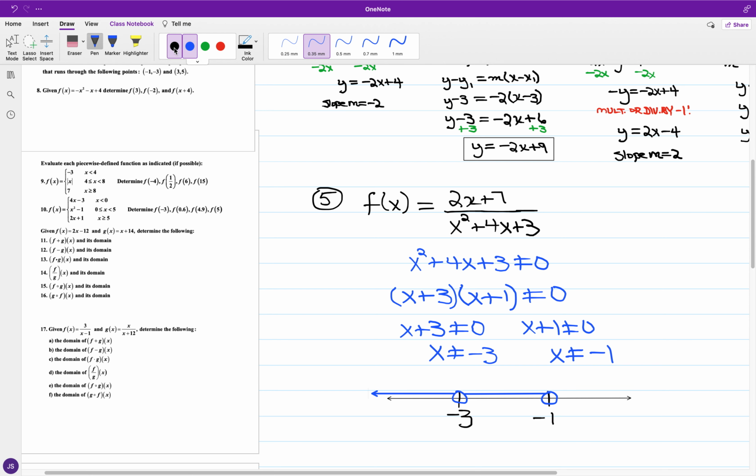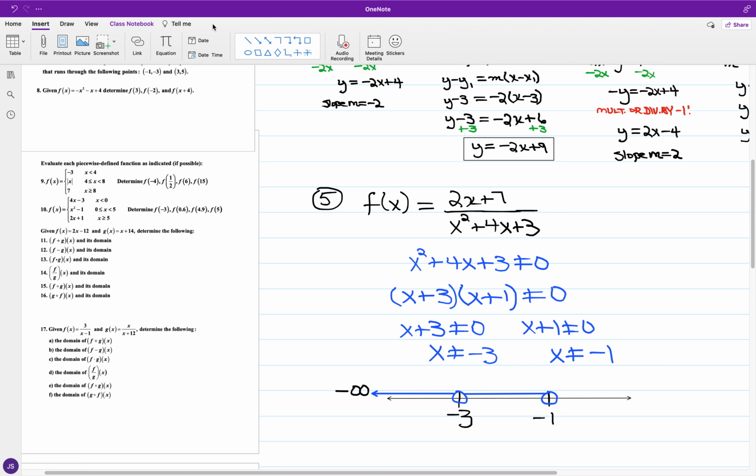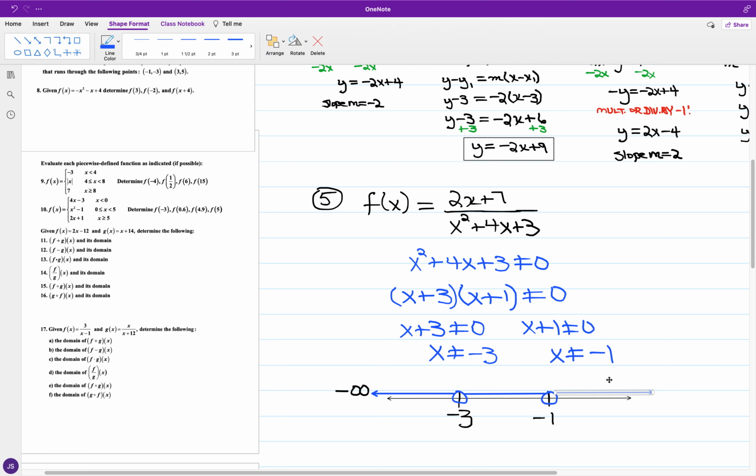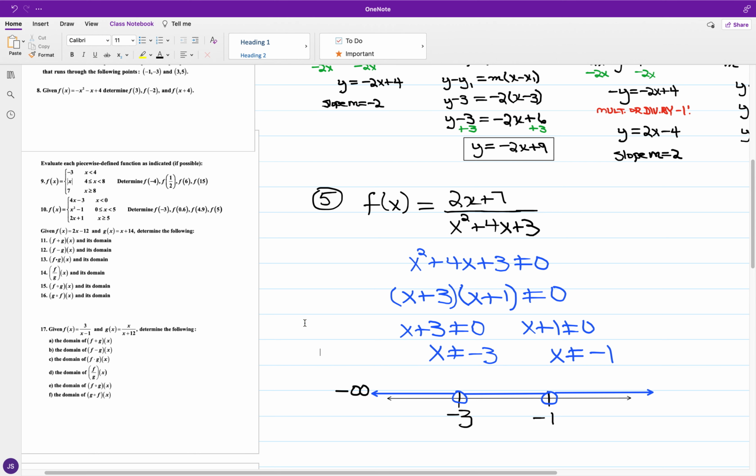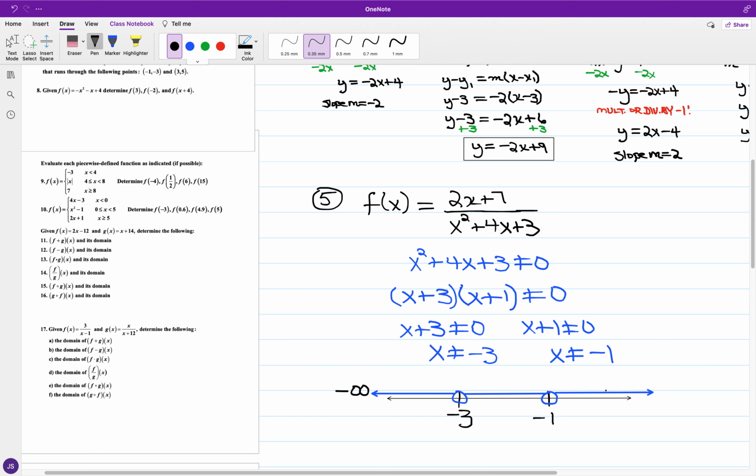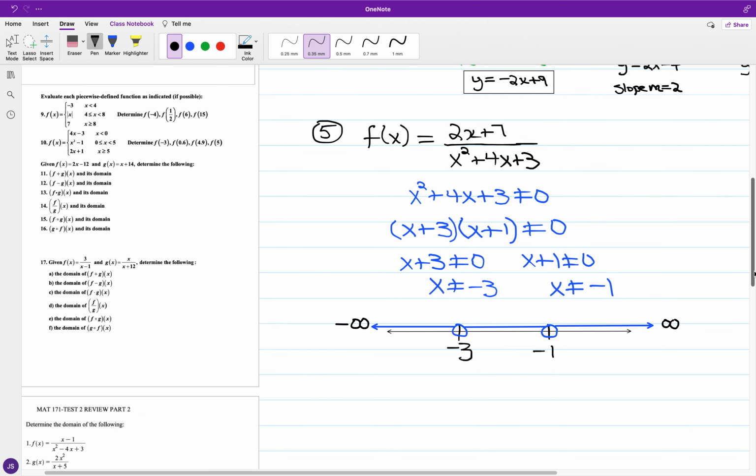At the lower end, we have those values of x less than negative 3, and then with the line segment connecting the circles on negative 3 and negative 1, we have those values of x whereupon negative 3 is less than x is less than negative 1, and then at the highest end, we have those values of x greater than negative 1, and we have the rest of the activity defined by increasing values in x.